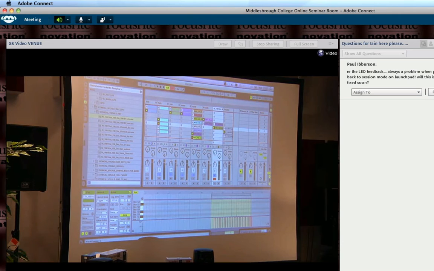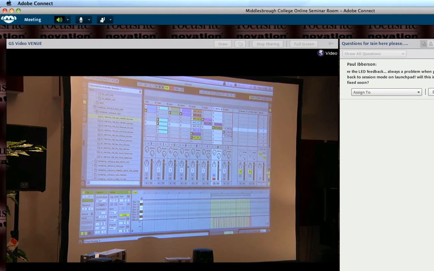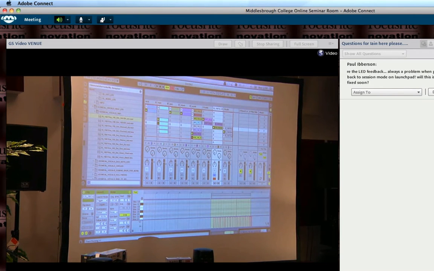Now if I wanted to maybe put some reverb on it to give it a bit of atmosphere, then I could, because the Launchpad's great for that. So you could use a pot or a fader, but on the Launchpad in mixer mode, you can control all your volumes. So that's that track. So I can put that in and out as I want. You can do pans as well. And then we can do sends. So that's my reverb send.